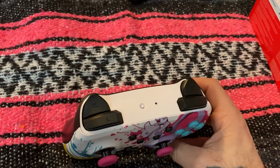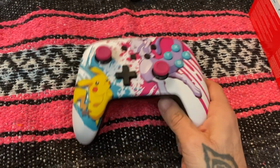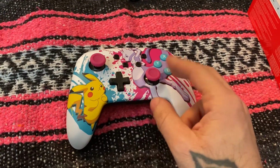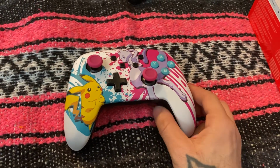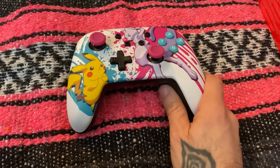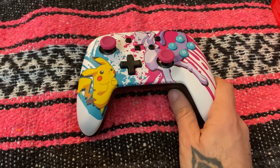But all the reviews that I've read for not just this exact controller with the Pikachu and the Mewtwo on it, but the PowerA wireless controllers in general, the reviews have always been pretty good, like 4 or 5 stars.